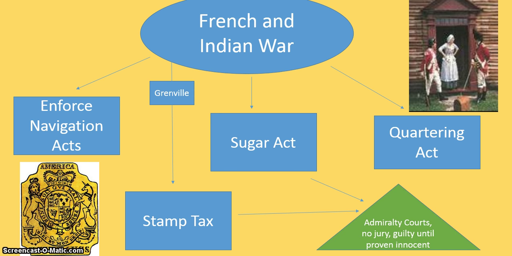Violators of the Sugar Act and Stamp Act are going to start to be prosecuted in admiralty courts, which would be British courts. The colonists were upset because they don't have a trial by a jury of their peers — sometimes it might be just in front of a judge or in front of British people. Their jury wasn't exactly their peers because they didn't feel British citizens were their peers, but rather American colonists. They felt like they were being considered guilty until proven innocent. In all fairness, British smugglers were also sent to the same admiralty court, but obviously the colonists were not going to like this.